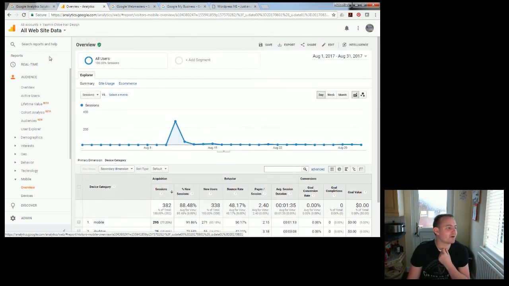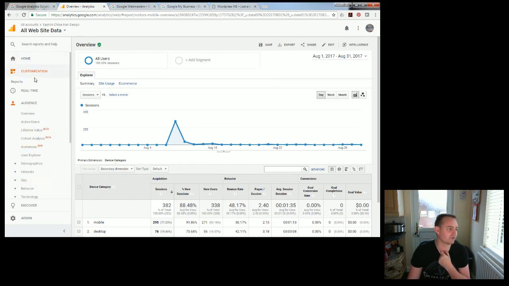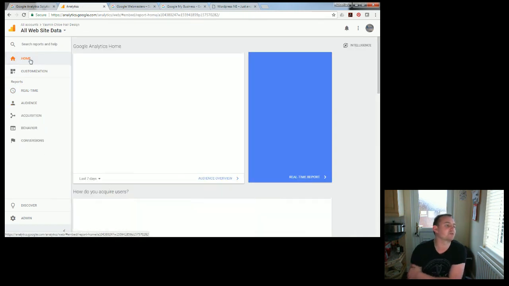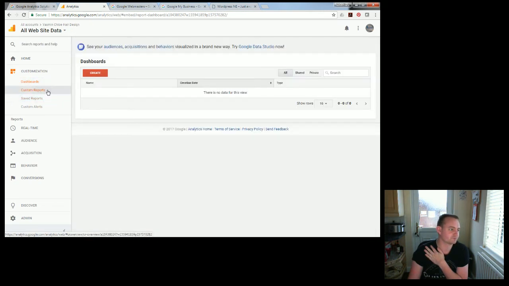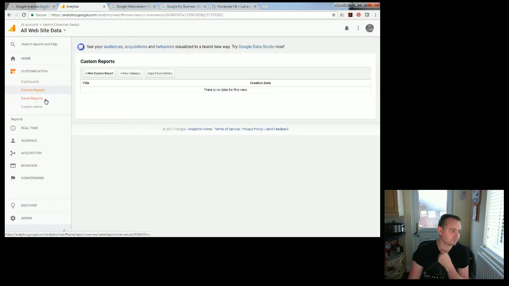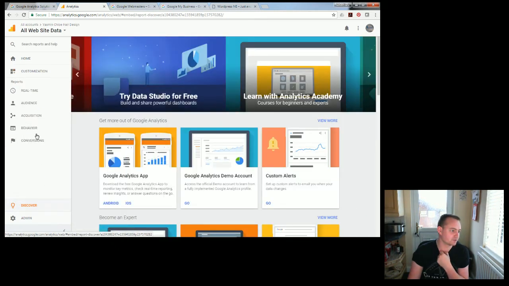Now you can do a comparison report, of course. So I'll go through that quickly and then I'll move on. I could be here forever going through a lot of this. So if I go back to home, customize, you've got your dashboards, and you can look at reports there. You've got your custom reports, and then you've got your audience as well.